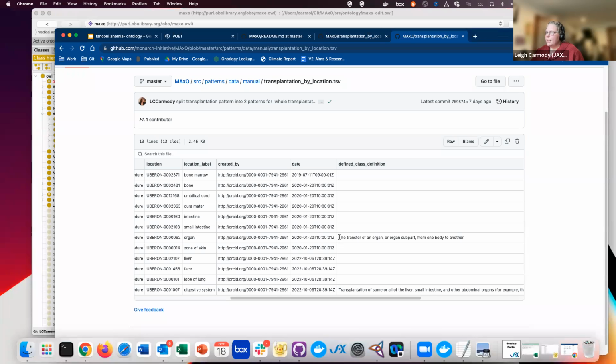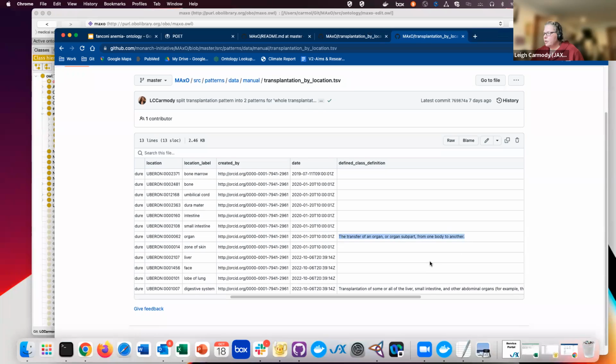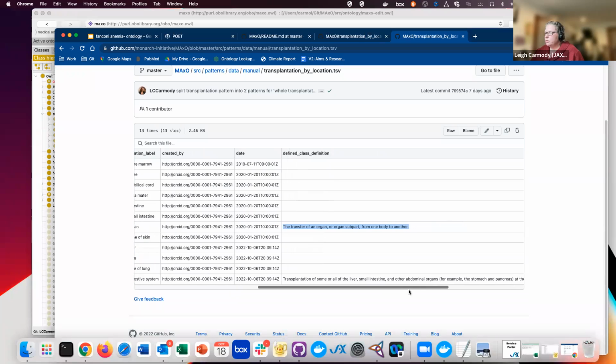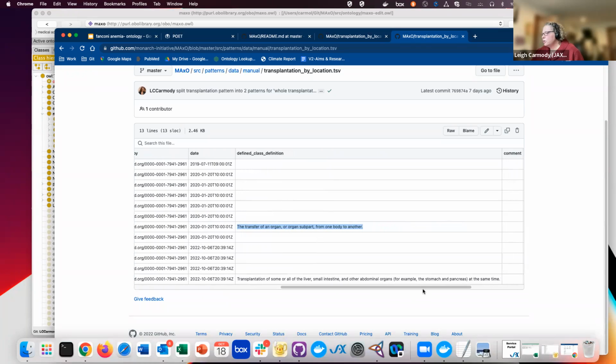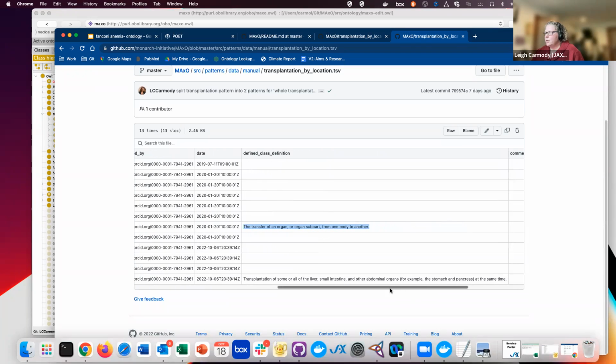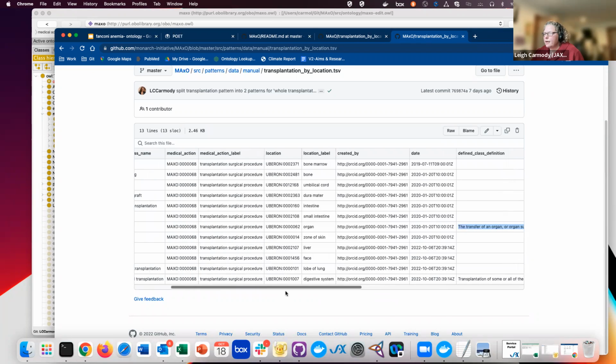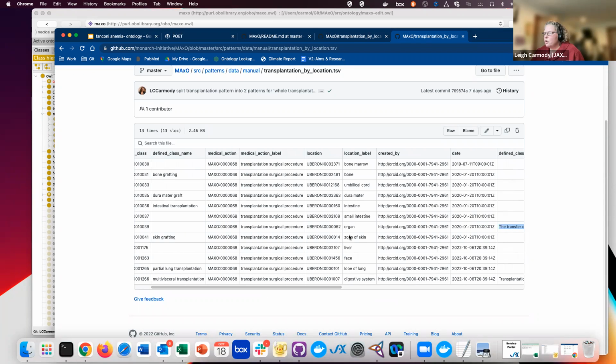You can override the definition if you'd like, if you want something more specific or whatnot. Oh, one thing I should point out, one reason I override labels is because Uberon has a very specific way of calling some locations, like zone of skin. You would never say zone of skin transplantation.